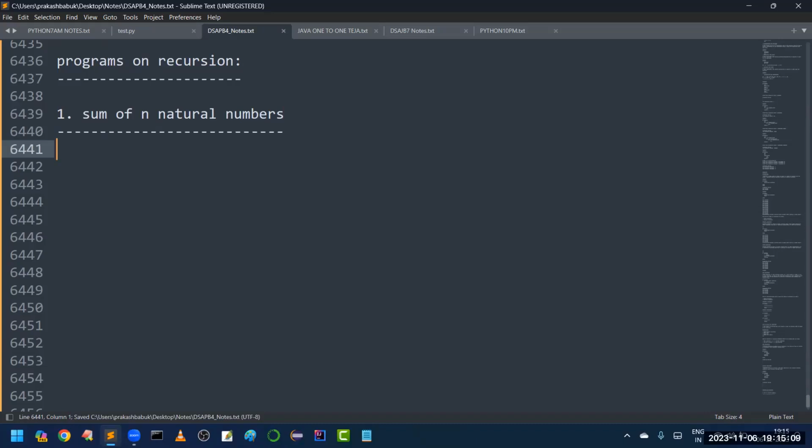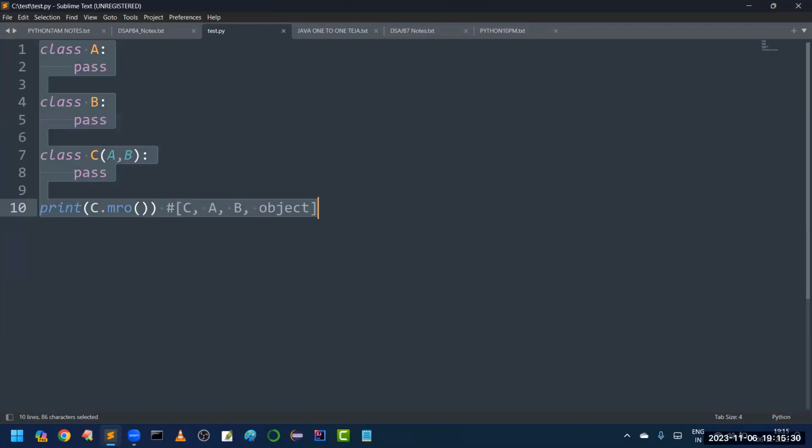We have a standard formula, n into n plus 1 by 2. Or we can take a loop and extract the values one by one. In addition to that, we can go with recursion. So I will explain how we are going to solve this problem by using recursion.